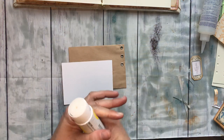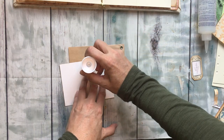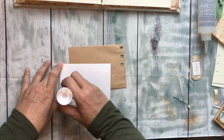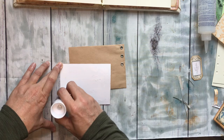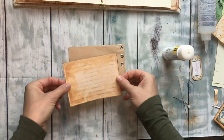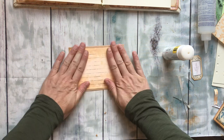glue this down. I mean, you could leave a side open and make even another pocket, but maybe there could be too many pockets. I don't know. That's up for debate, right? But just however you want it to go, I guess, is the secret. And I'm just centering that on there.